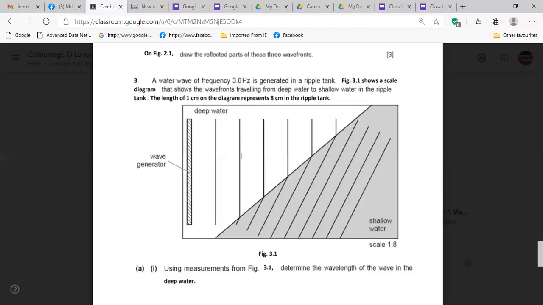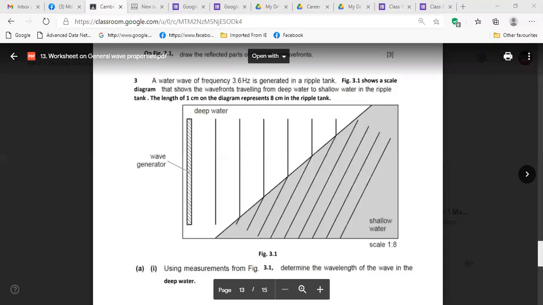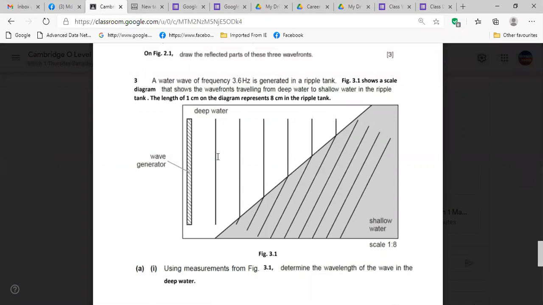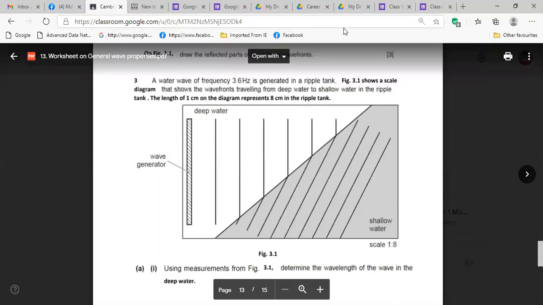1.6. Is it coming 1.6? Yes, sir. 1.6 is too much. It should be less. Check. After 1 centimeter, how many lines are you getting? 1, 2, 3, 4. It's 4, so 1.4. That means 1 centimeter and 4 millimeter, right? That means 1.4 centimeter. It can be 1.4 or in between 1.3 and 1.4. So exactly what you are getting, that one you tell me.